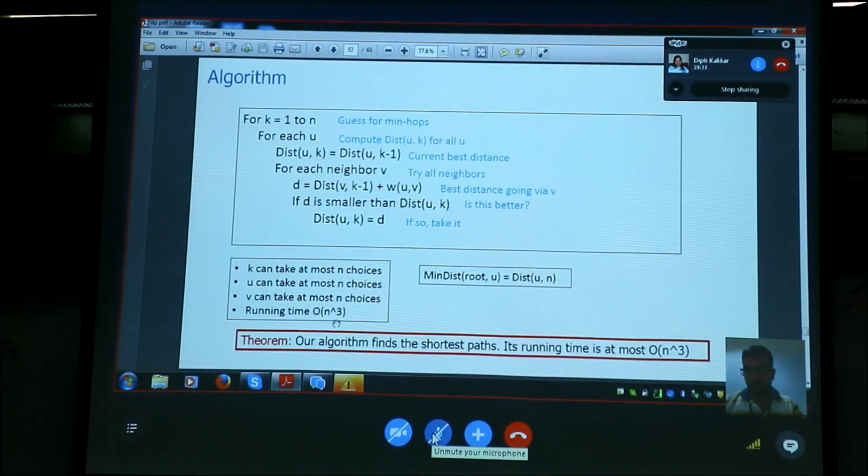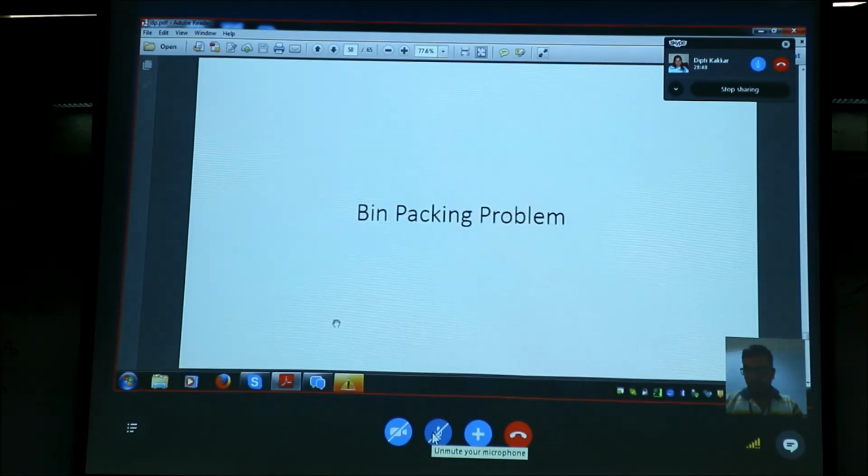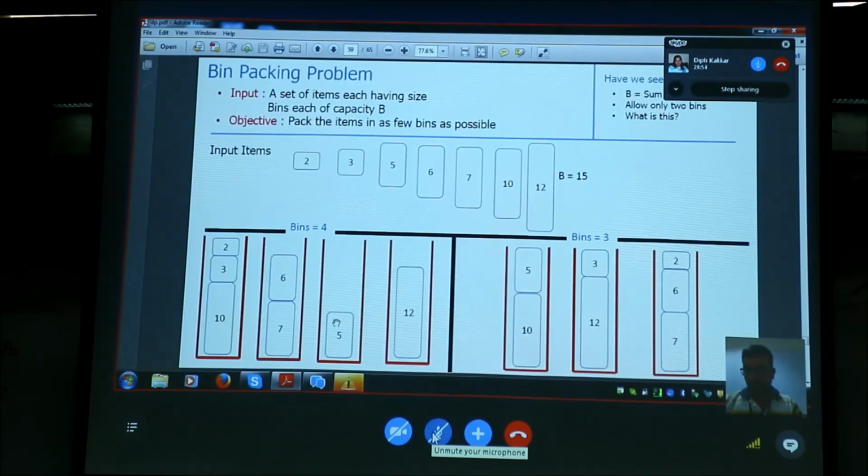So now our last problem that we are going to see in this discussion is the bin packing problem. Again, I don't know too much about the audience, so some of you might have seen this, some of you may not. But I hope there is something interesting to see here. The bin packing problem differs from the other problems in the sense that it's an NP-hard problem. All the problems we have seen so far are solvable in P, with a caveat that the subset sum problem has a pseudo-polynomial algorithm. But for our discussion, let's say they all run in polynomial time, whereas bin packing is an actual NP-hard problem. So we can't find the optimum the way we did in the other cases.